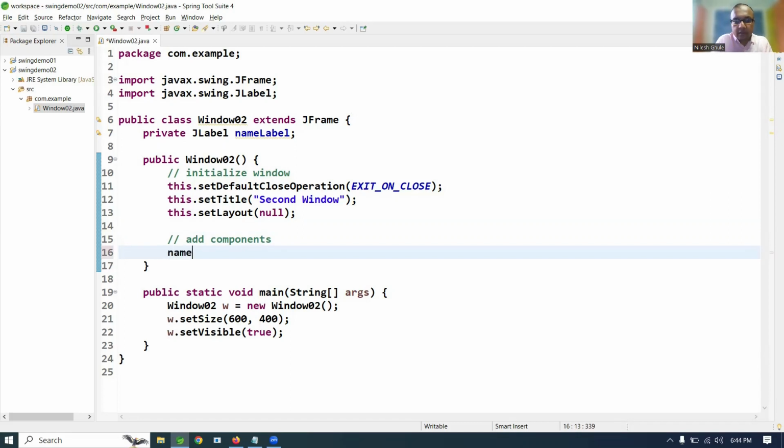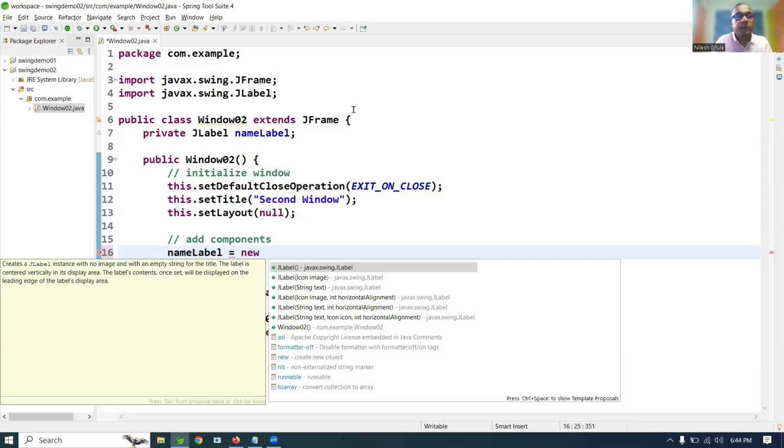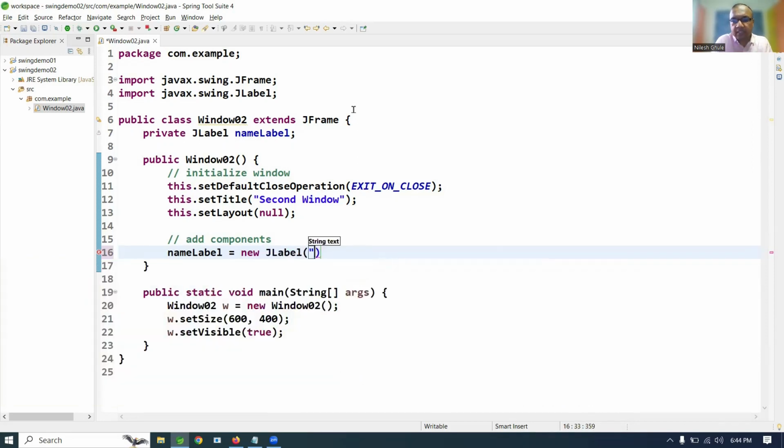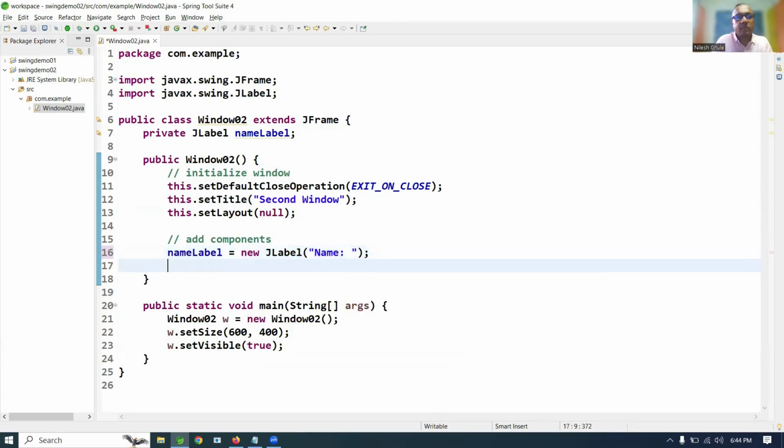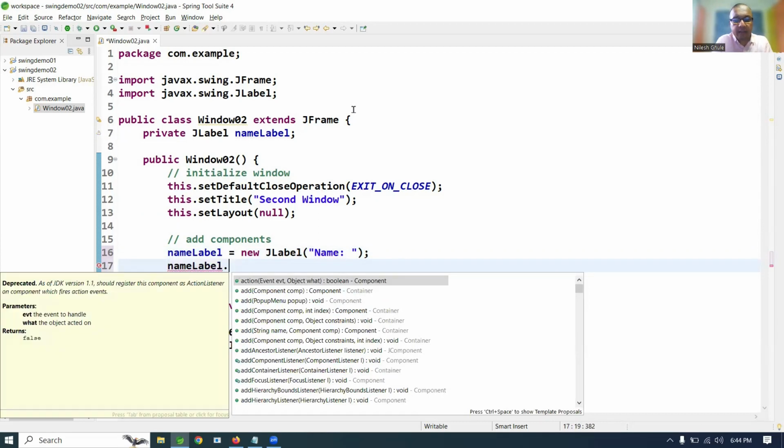Let us continue further. Create a name label is equal to new JLabel. You might give the label text over here, or later on you can set it using the setText method. For the time being, I'm just giving the label over here. Let's say this is my label. I want to set the bounds for that.